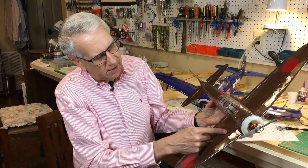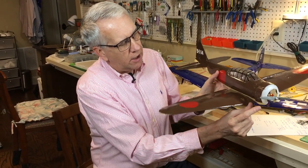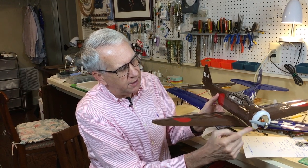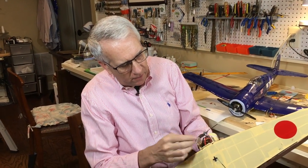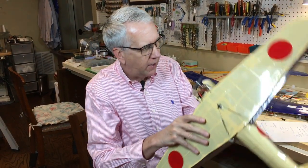One design point I do want to highlight for these aircraft is the center of gravity. For straight-wing models, typically the center of gravity is about 25% back from the leading edge. When I look at one of these kits for a conversion, I look at how far the nose is out from the leading edge. We call this the nose moment, the distance. This is a very short nose moment. So you have to do everything you can to jam all the electronics up front to keep as much weight forward. This location cut across here is for the battery because it was a retrofit.